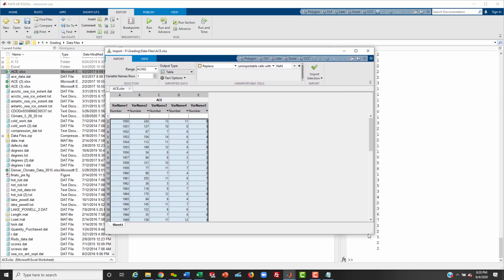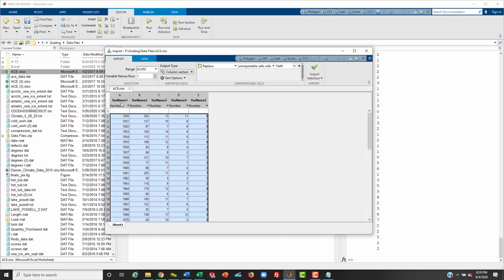And in here, you can do several things. You can import it in as a table, or you can come down here and select column vectors, where it will now, instead of one matrix, download 5 column vectors. And then just hit select, do the import.